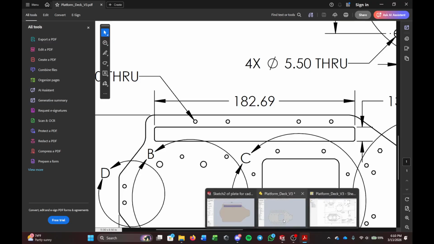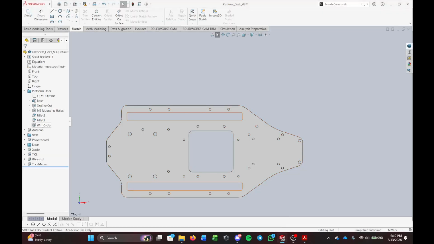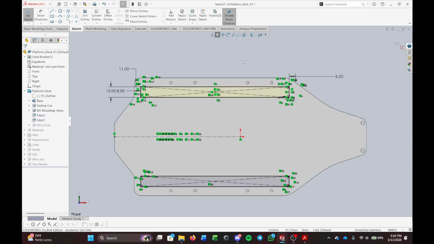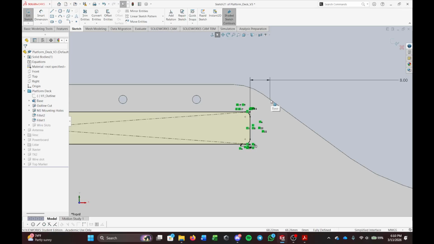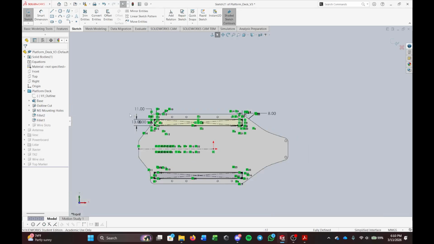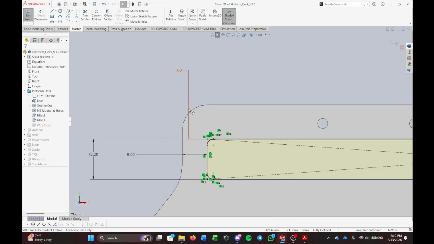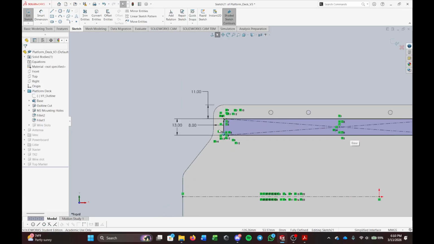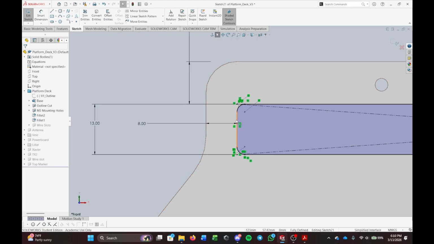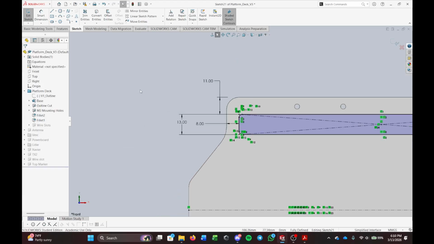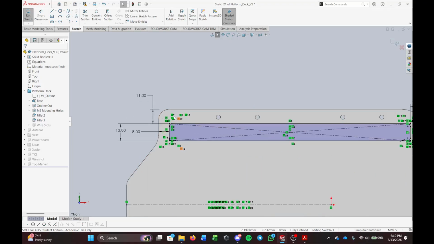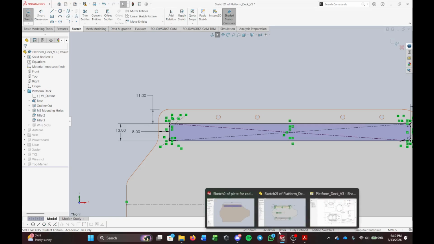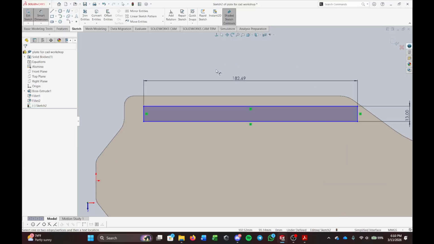So back into the part. Wire slots, edit that out. As you can see right here, from this side to this line, we have a dimension of 8. And then from this top line to this line, we have a dimension of 11. And then same thing from this side, we also have from this line to this line a gap of 8. So on the left and right we have 8 millimeters, and on the top we have 11. So now we can actually figure out where we want this guy to be.